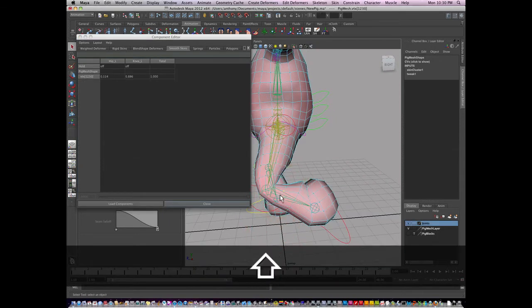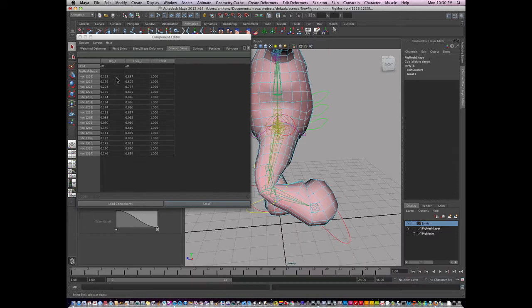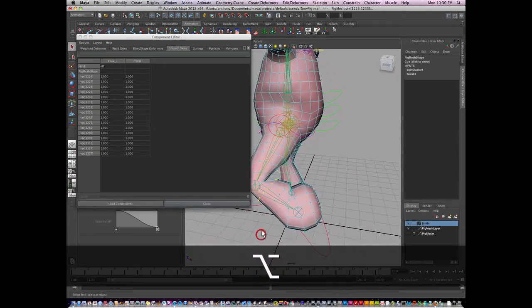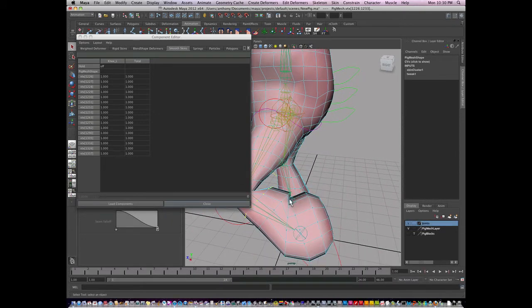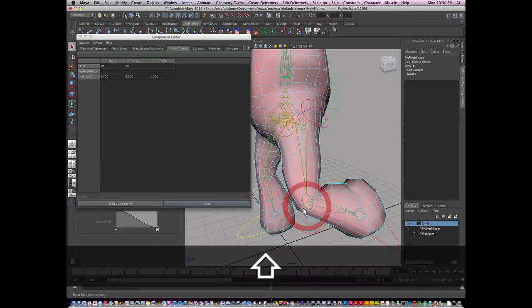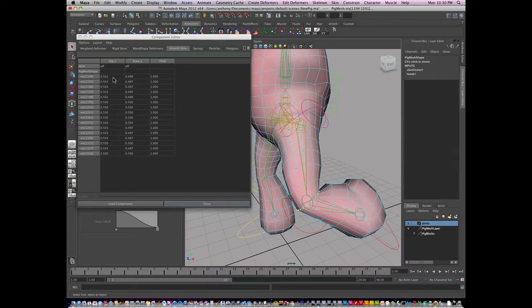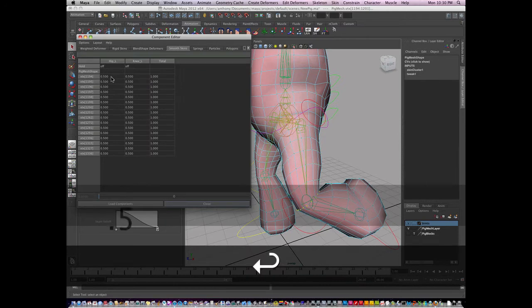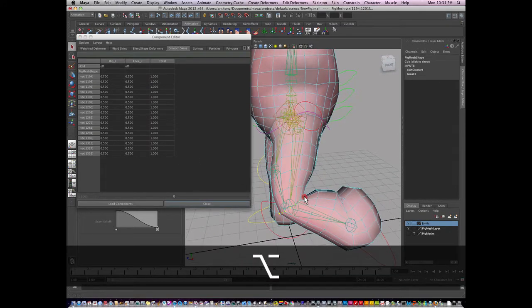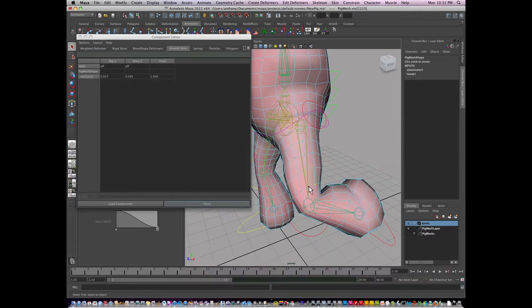I'll put the next row, have it favor the knee at 100% or 1. You can see it's buckling here a bit, but I'll come back and fix that. And this one here, you know, I like this being halfway, so I'll just clean it up, type in 0.5, and it'll have nice even geometry evenly between these two.